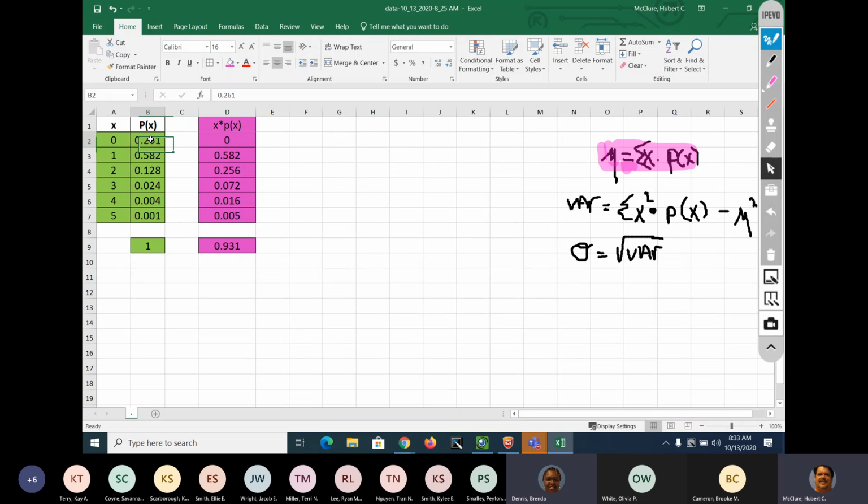You've got to add up all of these numbers, and they should equal 1. And then each one should be between 0 and 1. That's the first thing you do. The second thing you do is you do these formulas. And that will be pretty much what I ask of you.